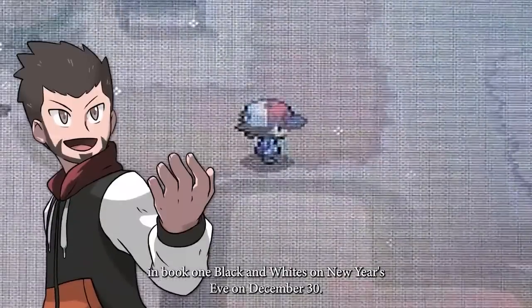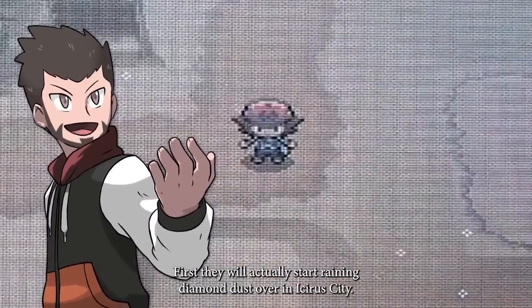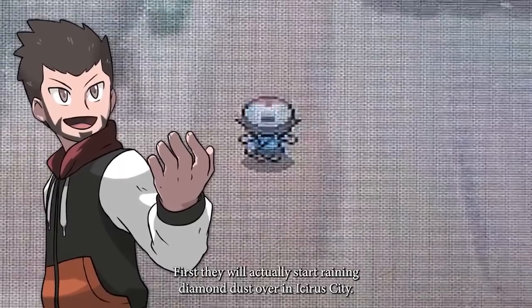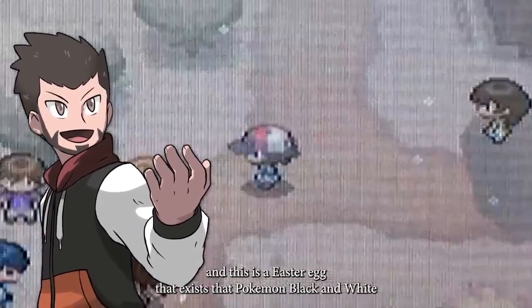In Pokemon Black and White, on New Year's Eve, on December 31st, they will actually start raining diamond dust over in Icirrus City. If you go there, yes, there'll be diamond dust. This is to celebrate, and this is an Easter egg that exists there.